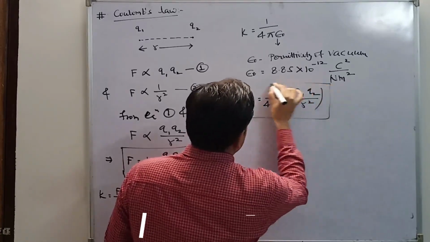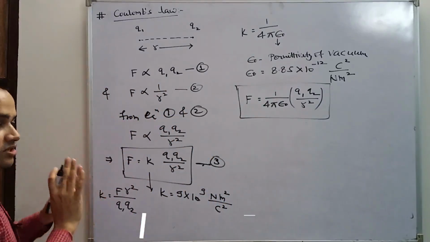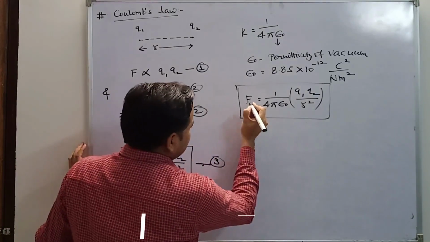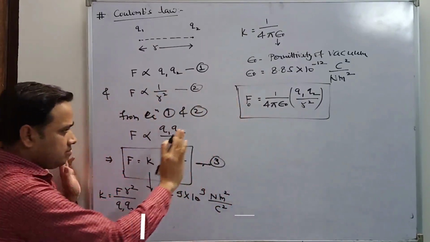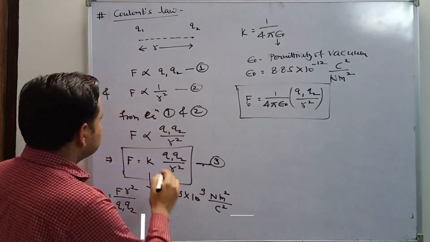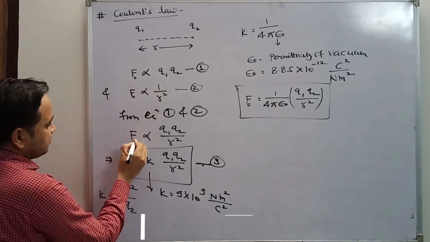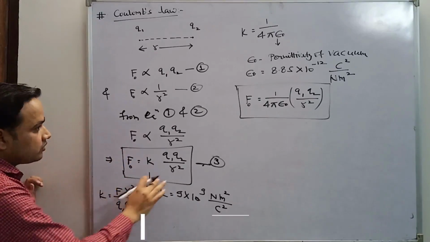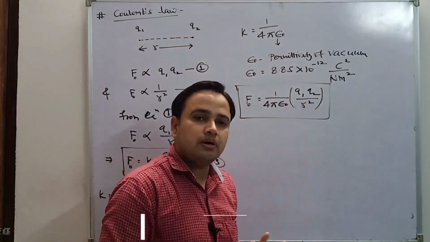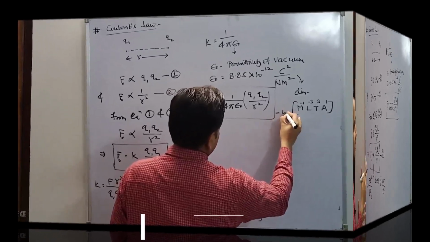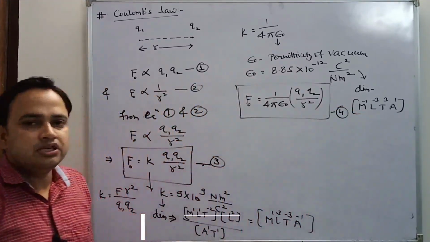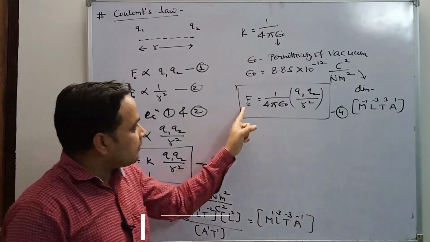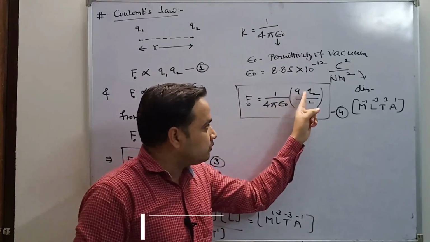Okay, so this force is acting between two charges when there is no medium. No medium means vacuum, you can say. It is vacuum or air. Clear? I am denoting here F naught. So F naught is the force acting between these two charges when there is no medium, so F naught is 1 upon 4 pi epsilon naught Q1 Q2 upon r square. Clear? So the force acting between these two charges in vacuum is F naught, 1 upon 4 pi epsilon naught Q1 Q2 upon r square.